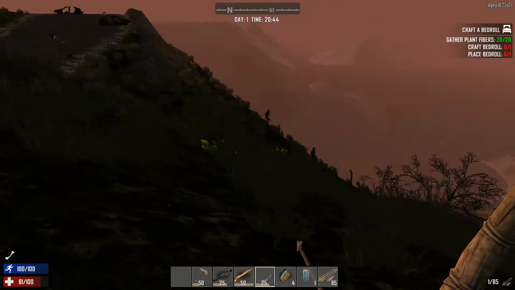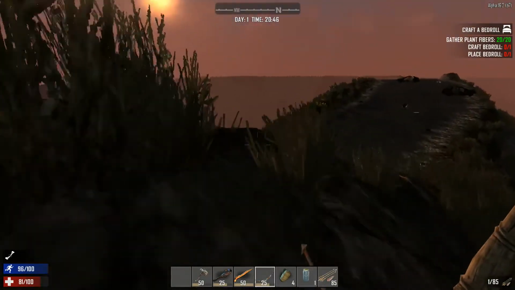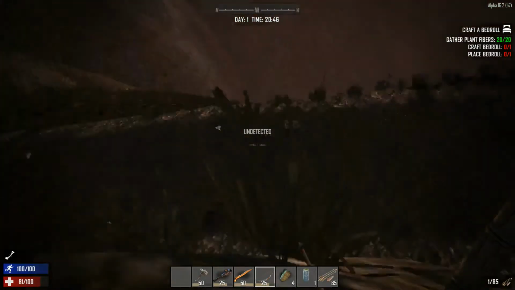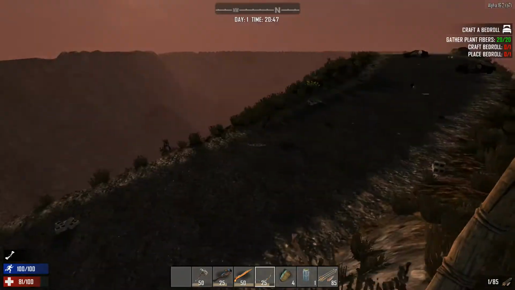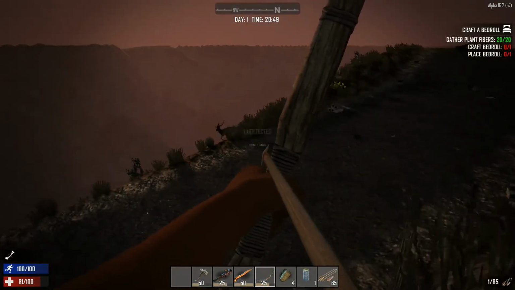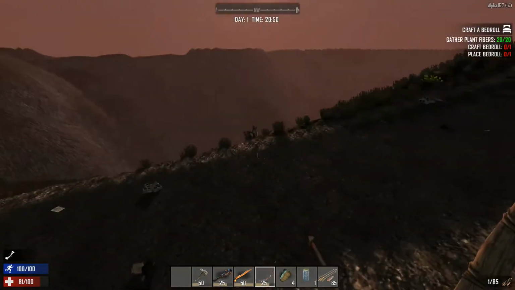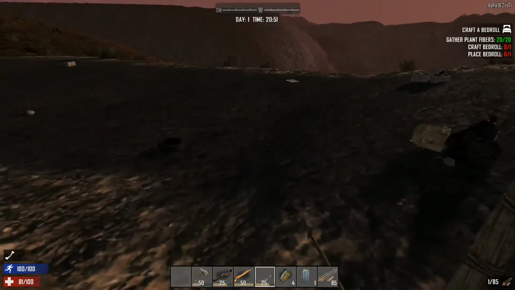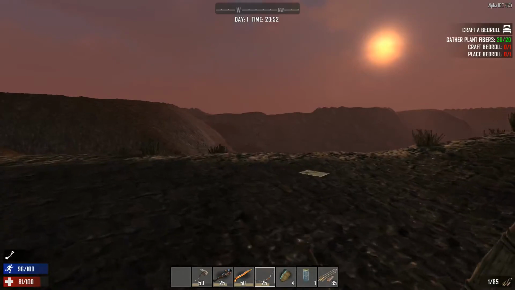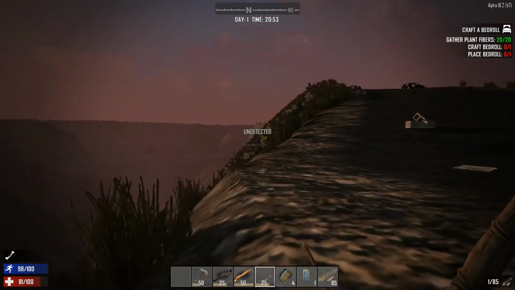Oh. Zombies come along and disturbed it. Which way has he gone? There he is. Oh no, no, no, come back this way. Ugh. Those things have an incredible detection range. Even if you're right behind them, they have a tendency to see you a lot.